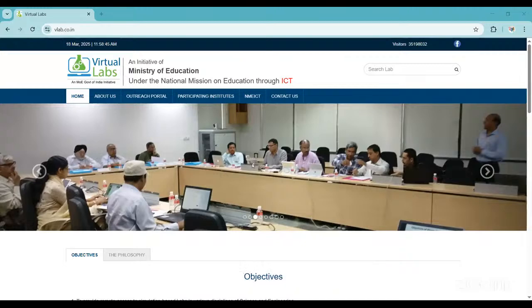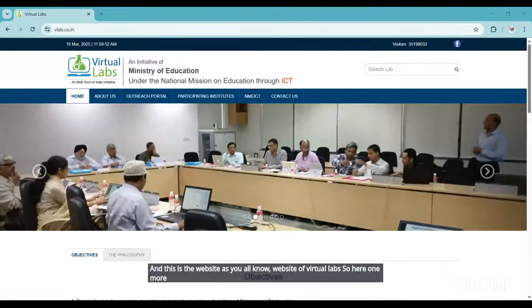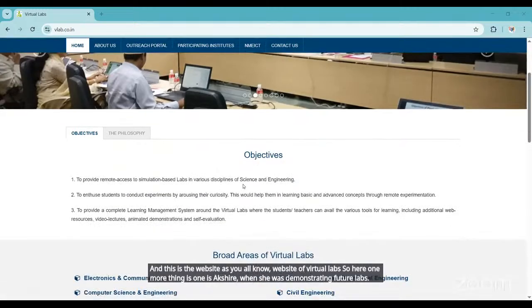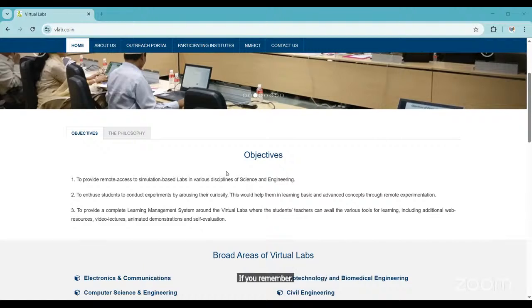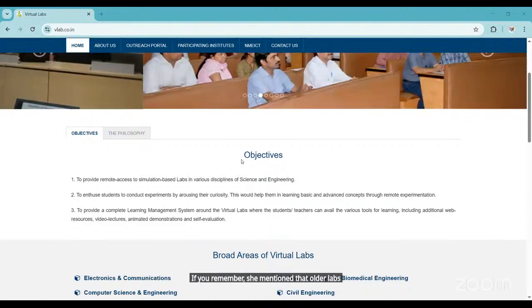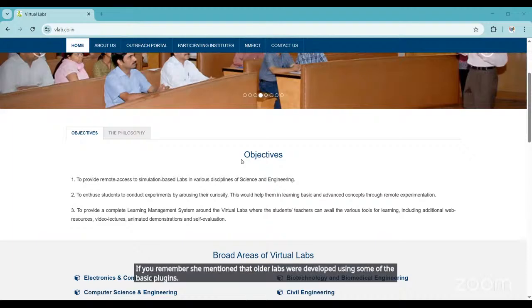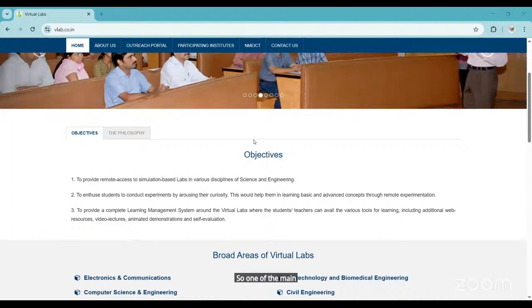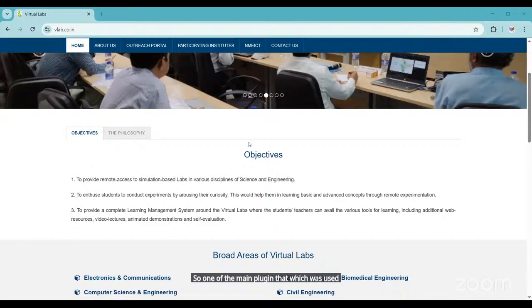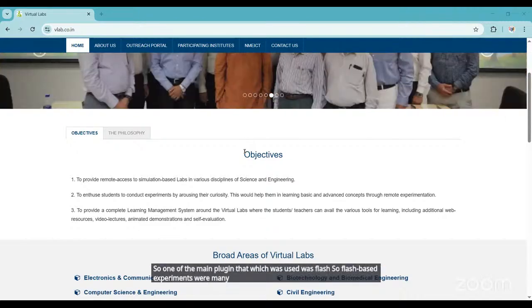And this is the website, as you all know, the website of virtual labs. One more thing: when Akshaya was demonstrating the labs, she mentioned that older labs were developed using some basic plugins. One of the main plugins used was Flash, so many experiments were flash-based. Almost all of them are now being converted to non-flash-based.